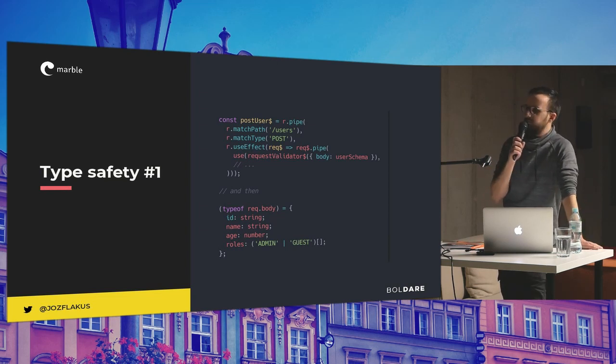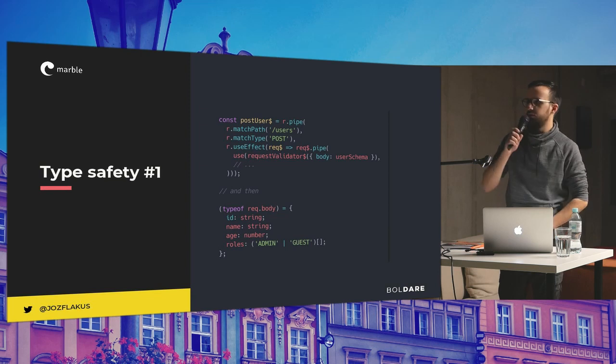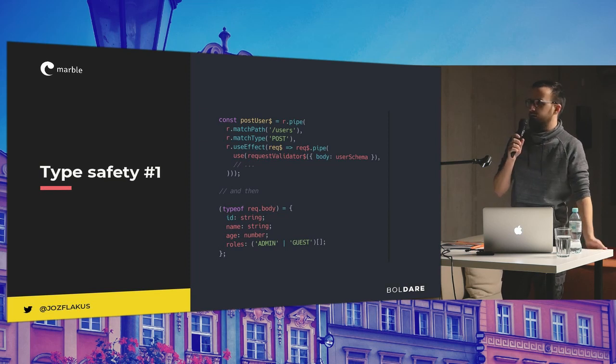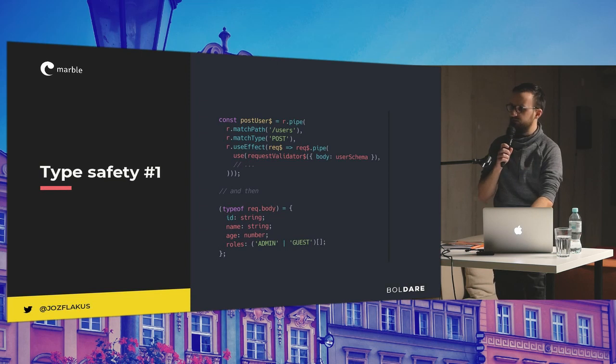And because this is TypeScript, and the io-ts library is very powerful, we can infer our request body using this validator, and we can achieve type safety of our requests. For example, we can apply it not only for request bodies, but for example for parameters, query parameters, headers, or for example in case of WebSockets for our event payloads.